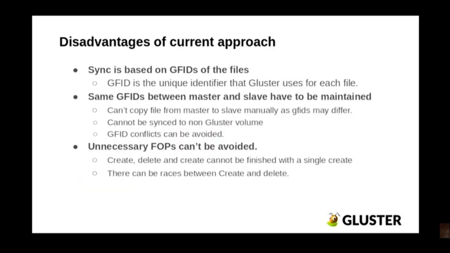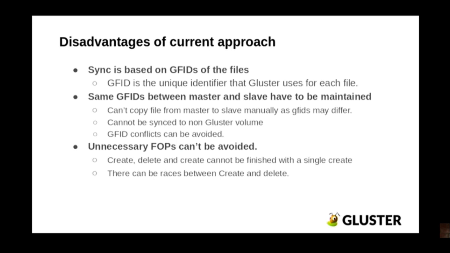We give the path to the slave volume, so that the slave volume can work on the path. So we have something called a GFID to identify files, and the aim is to remove the GFID dependency. The advantage is that you don't need a Gluster volume for the slave. You can write it to any other type of storage where you want to write the whole file system.